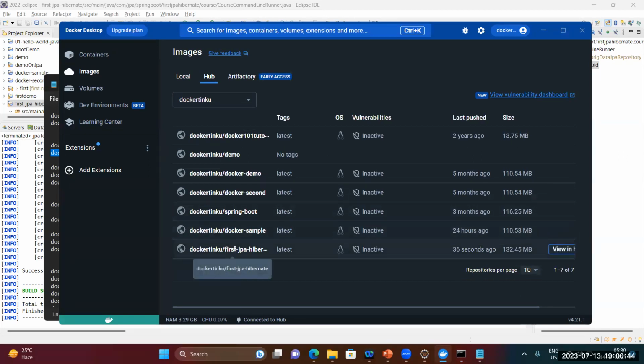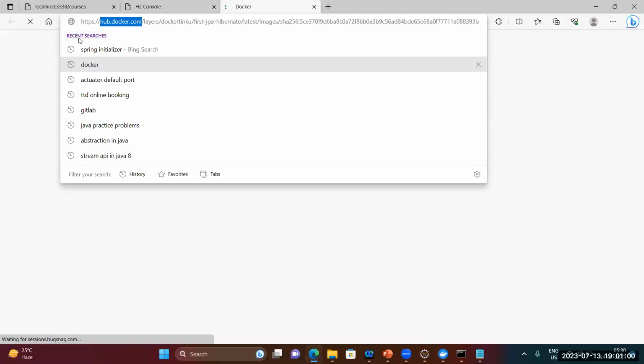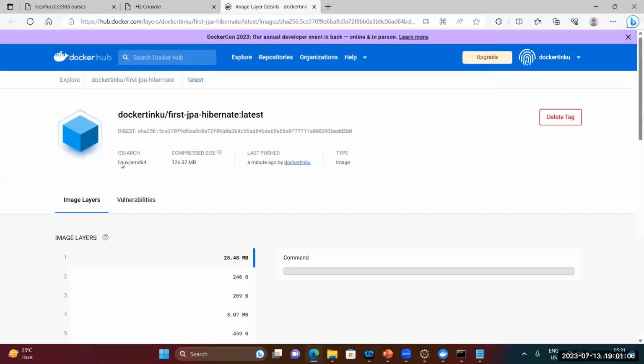Yeah, if you see here, it is present right now, correct? So you can do this thing, view in hub or pull. If you click on view in hub, it is going to go to hub.docker.com, and it will show me where exactly it is stored. So this is the latest one.